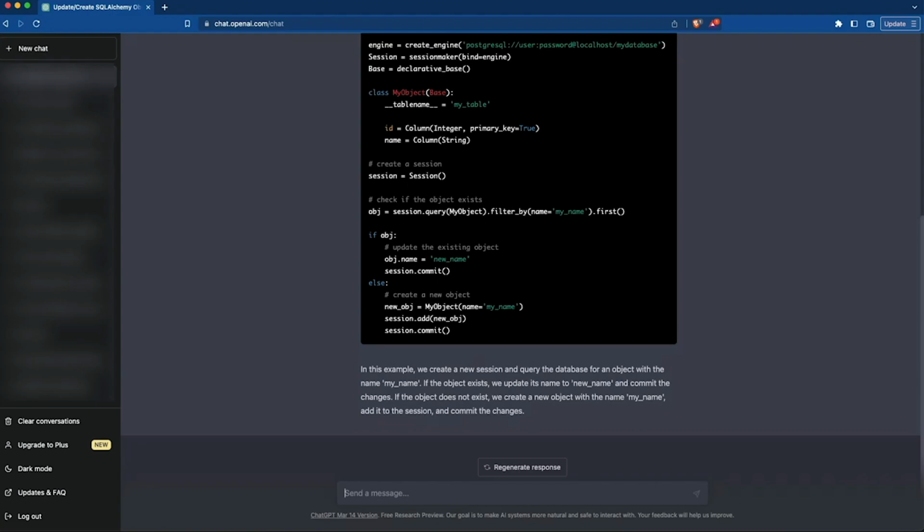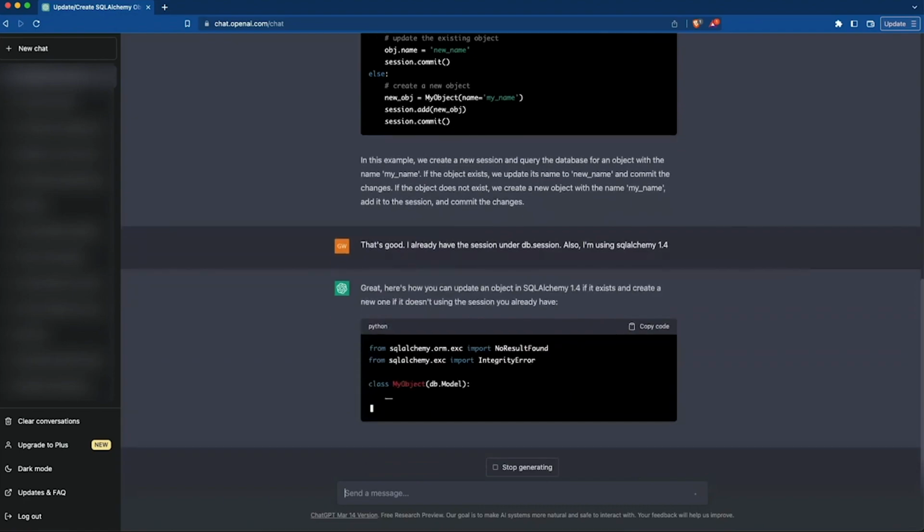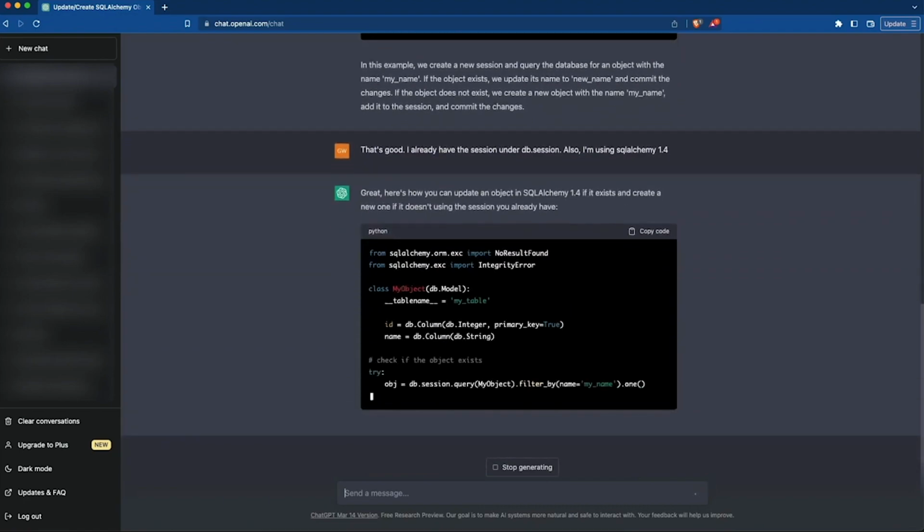It's also pretty good at code, especially languages that are very common like Python and JavaScript. Again, you really need to know what you're looking at, and I really like that I can interact with it in various ways. If it doesn't give me the answer that I'm looking for, I try to re-explain the question again, and it has the additional context of the previous question, and then usually after a few tries it will give me what I'm looking for.